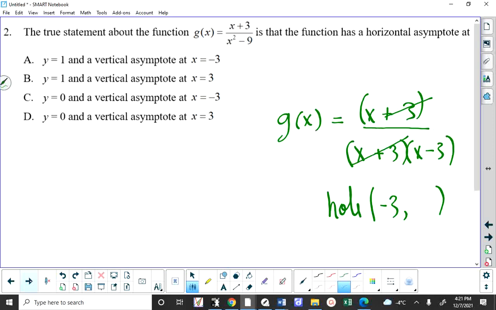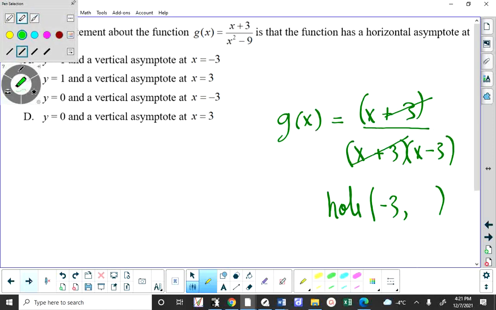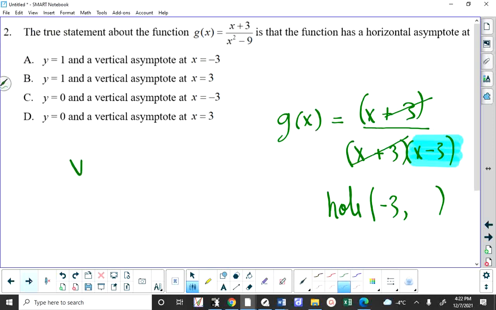We've learned that if you have a lone factor in the denominator, and I'm just going to highlight it, in this particular case, our lone factor in the denominator is x minus 3. That factor is responsible for a vertical asymptote. So we've got the question half beat right now. We know that there is a vertical asymptote at x equals 3. Of course, on an exam, you would write it out. So we have a vertical asymptote at x equals 3. I guess we can strike choice A from the list and choice C from the list.